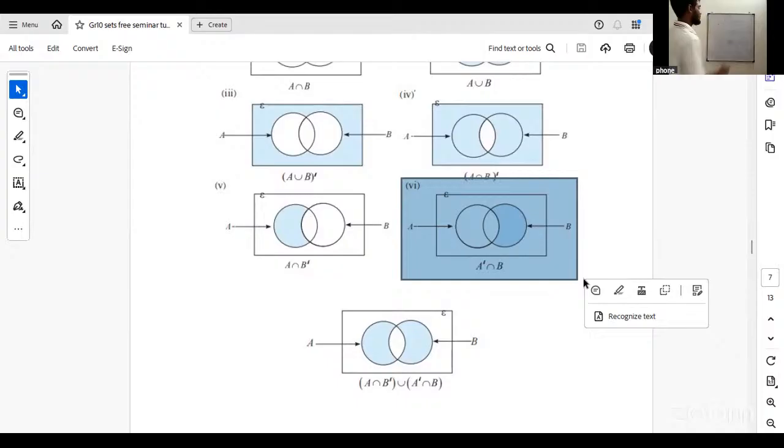Now this one you can't take. This is not taken because these two are not A. So you have to take this. B region means this is B. Then the symbol here is intersection. Right? So you have at least two. So the region which has two is part.